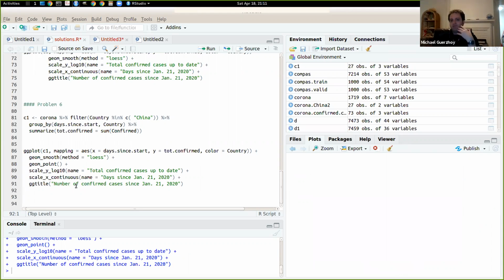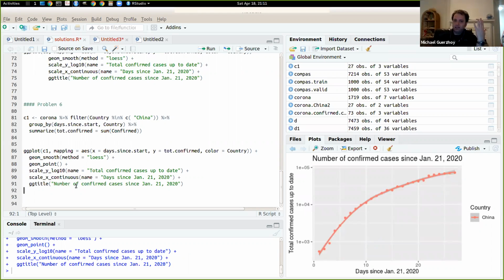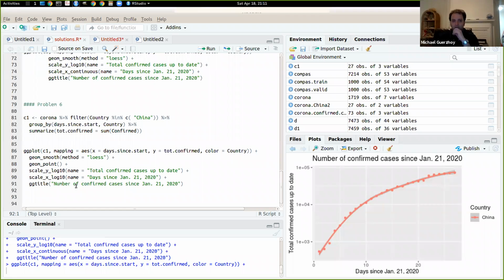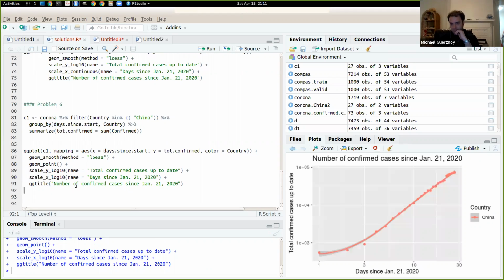We don't really have a lot of choices other than doing things on a log scale or kind of without the log scale. So we could also try to do scale x log 10 and see how that works. Maybe that's going to look more like a straight line. That actually looks kind of reasonable. So it seems like maybe the best bet is to predict log y using log x.